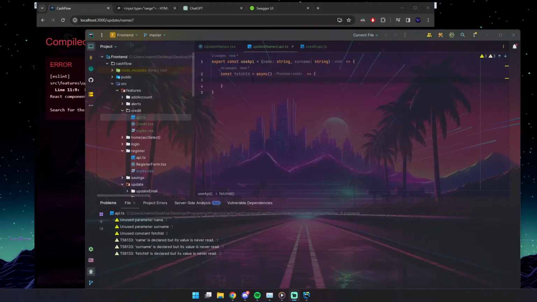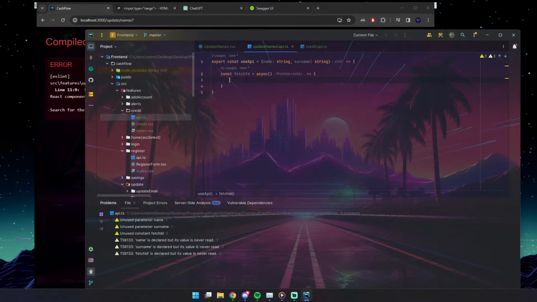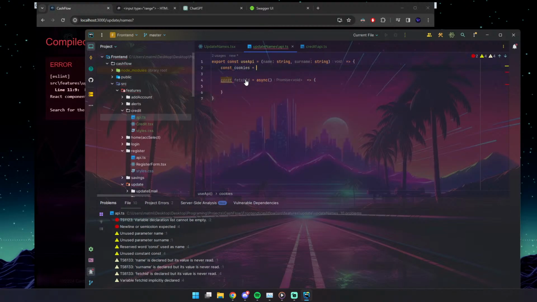Better. We will be trying to get the ID from our user. So we do need to download our cookie, and we can do this by just writing, we can put right here. Okay. Cookies. Use cookies.